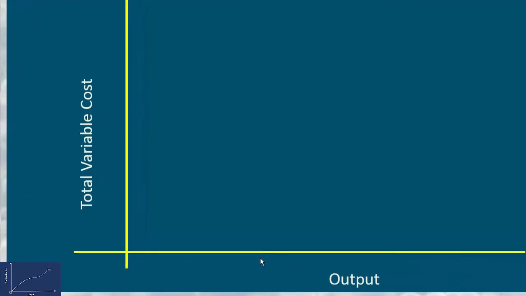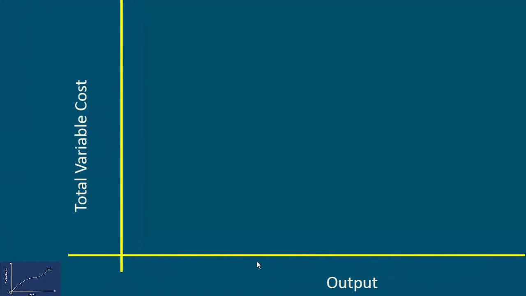Look at this diagram. We take into account output and total variable cost. There is no output. Total variable cost is zero. The producer produces one unit of a good. The total variable cost is 50 rupees. The total variable cost increases from 0 to 50 rupees. The rate of increase is 50 rupees.